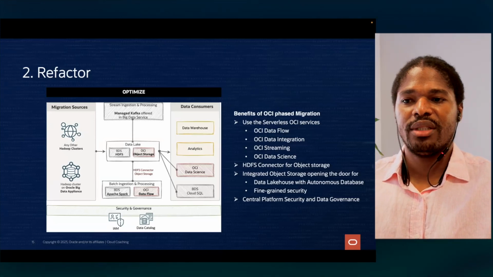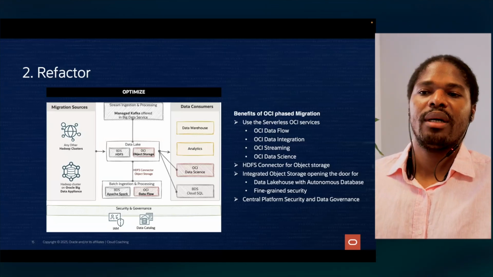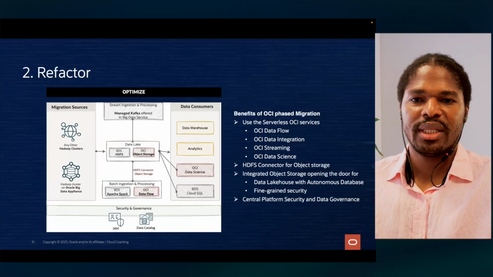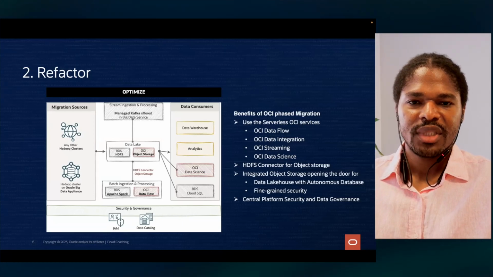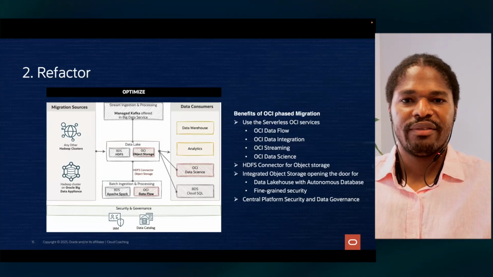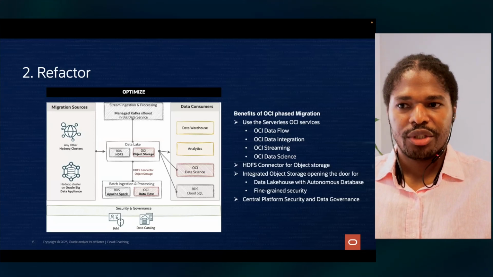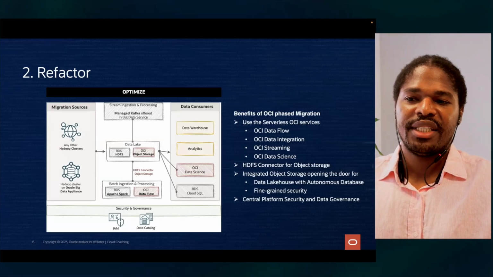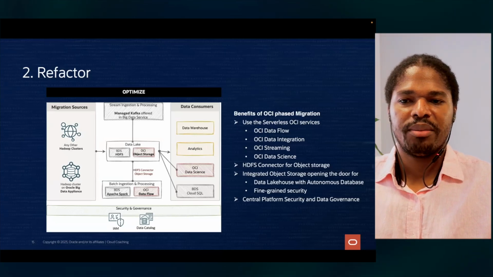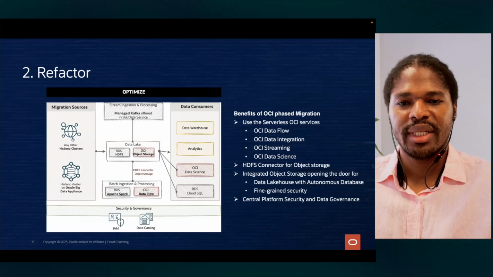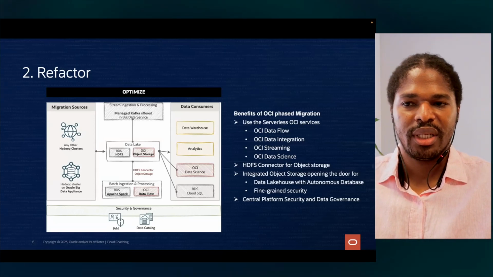So things you can consider are the following. For example, you can augment with additional capabilities and start moving gradually the data lake to object storage. So in fact, the OCI, the Oracle Cloud Infrastructure, offers some HDFS connector for your object storage. And this will allow your Apache Hadoop application to read and write data that is stored in object storage.